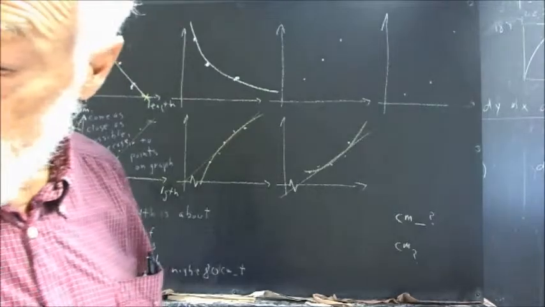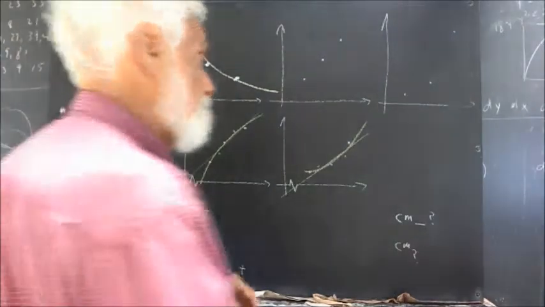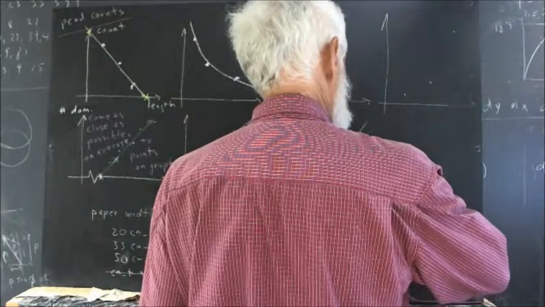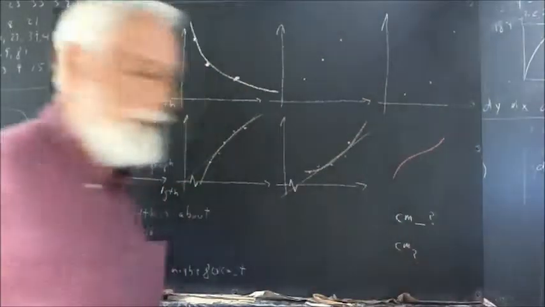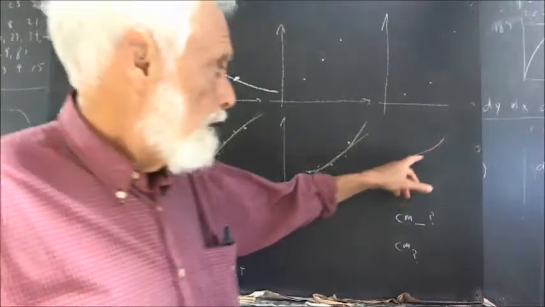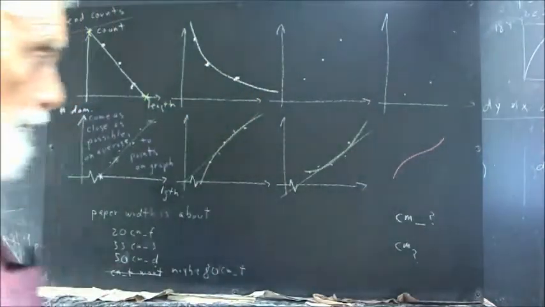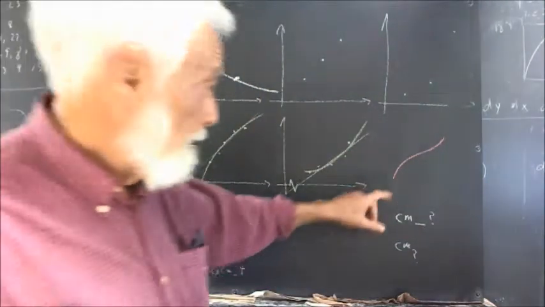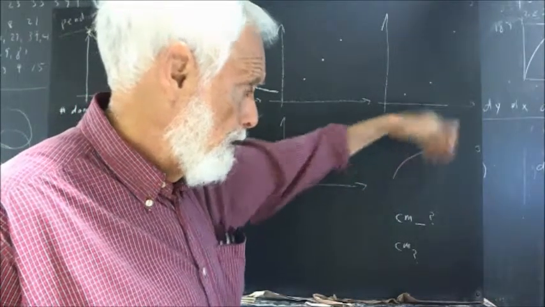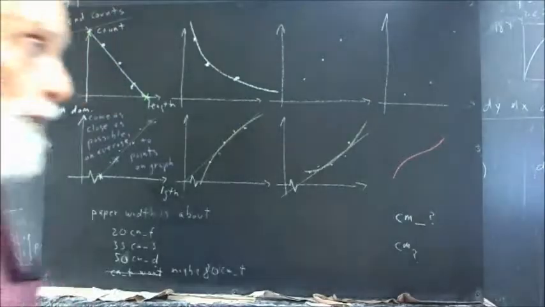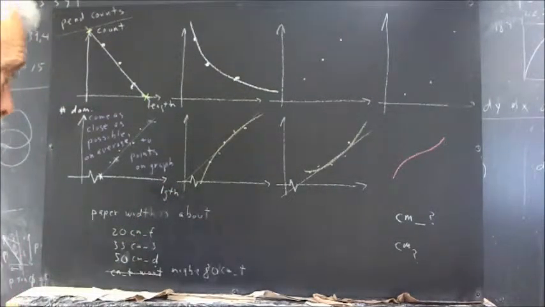And in fact, it's going to turn out that a lot of rubber bands will give you a graph that looks like this, where it's steeper, then gets less steep, and then gets steeper again. That corresponds to the rubber band being stiffer, then relaxing a little bit, but then, out toward its elastic limit, it gets stiffer again. And we'll talk about how that comes about.